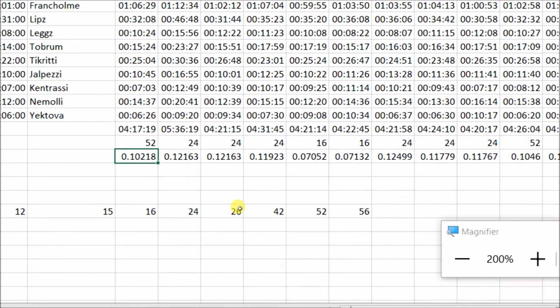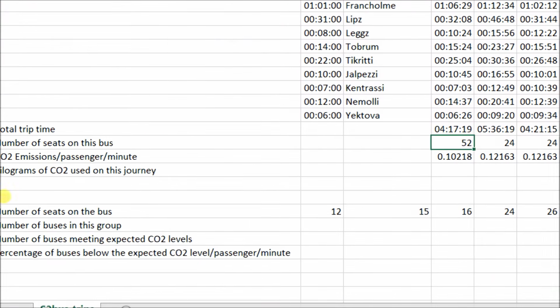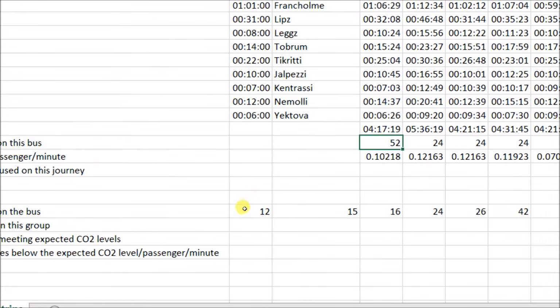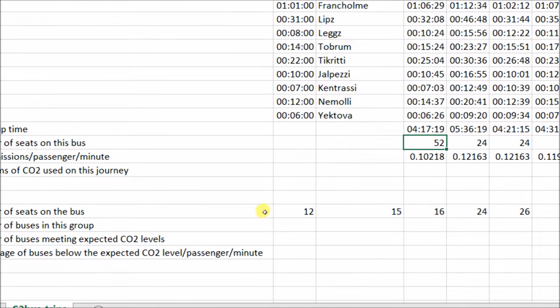So for the whole bus it will be this one multiplied by this. And for the whole trip, this is per minute, so we have to convert all this to minutes, and then we have to multiply these three values. That is how we have to do.